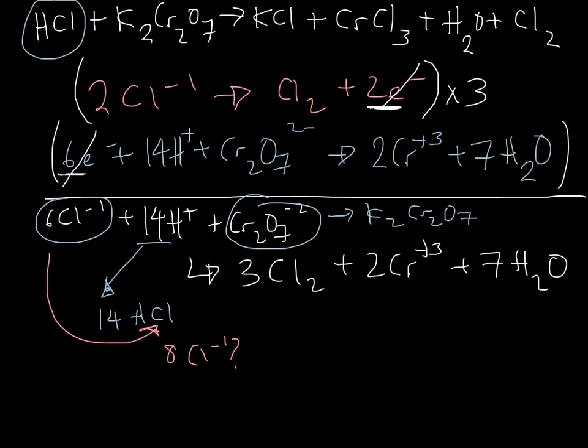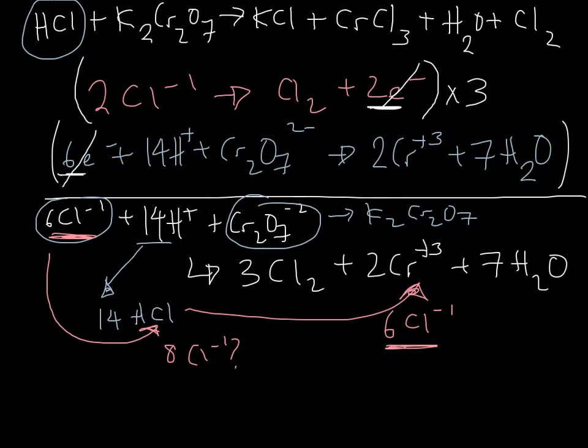So 6 of the chlorides are spectator ions in that Cl minus. And if you think about where those are going to be on the other side, well, those 6 chlorides would have been bound up with the chromium plus 3. If I think about my net ionic equation, if I have 2 Cr plus 3s, there are going to be 6 chlorides that go with it. So the 6 chloride spectator ions on the reactant side ended up as 6 chloride spectator ions on the product side. Now 14 minus 6 is 8, so I have these remaining 8 chlorides.